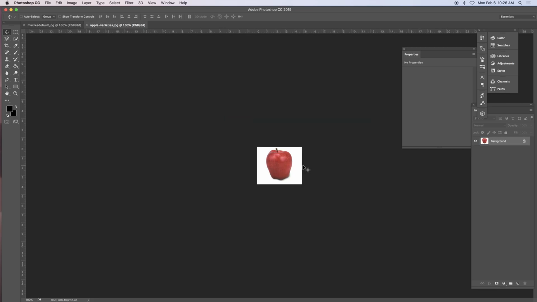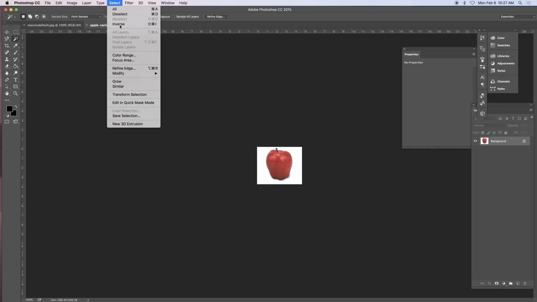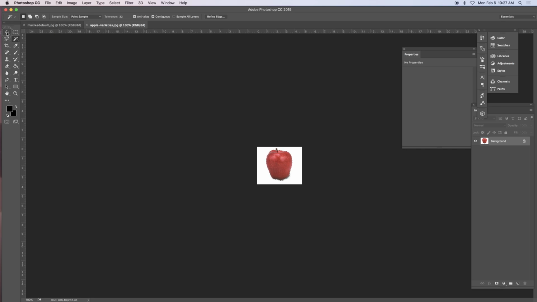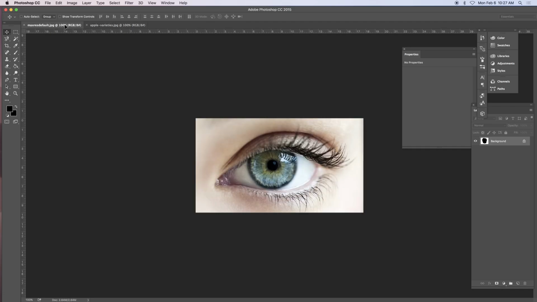So what I'm going to do here is select my apple. There's a couple ways you can do it. I think the easiest way is go and use that magic wand and subtract the white, like we did in the video with the plate. But right now everything is selected except for my apple. So I'm going to come in here and go to select inverse. So just my apple is selected. So I can go ahead and use my move tool and move my apple into my eye. And I'm not letting go until I get onto this board right here.